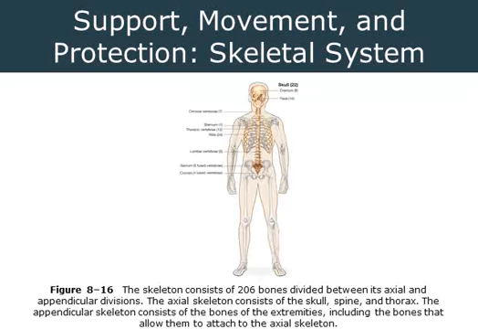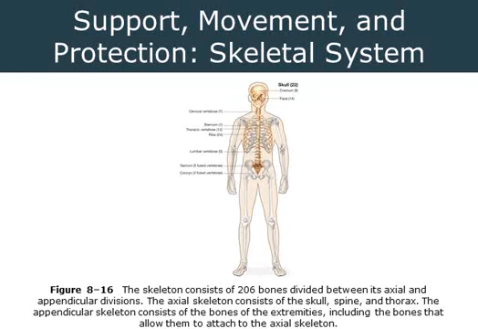What gets left out of this book, surprisingly, is when they talk about the irregular bones. The irregular bones are things like your vertebrae. Your vertebrae don't fit really any of the other categories. They have their own very unique and specific structure.